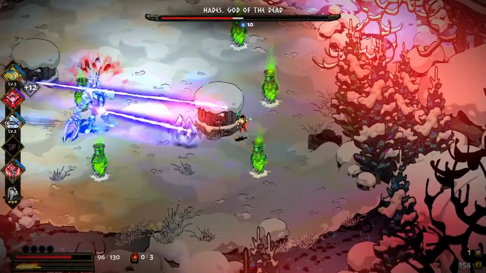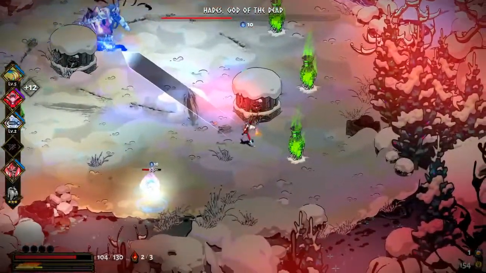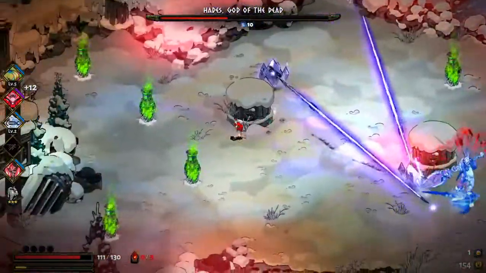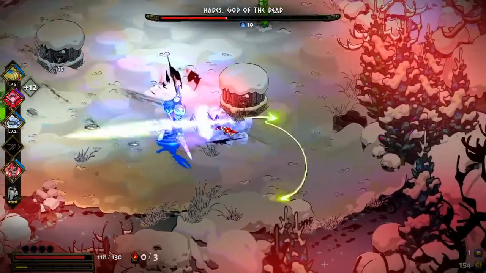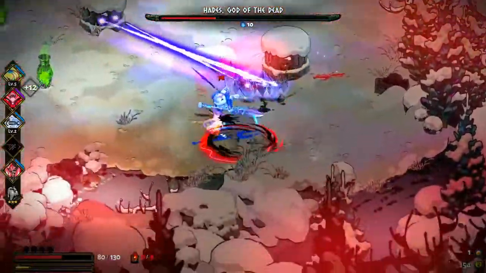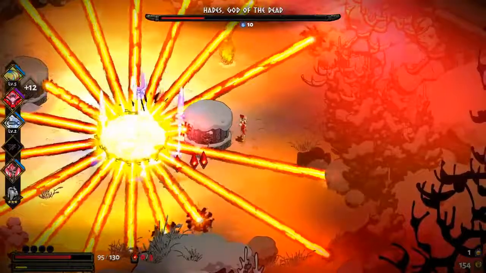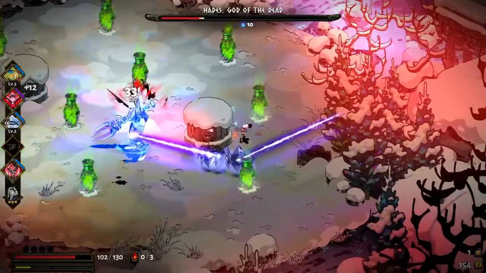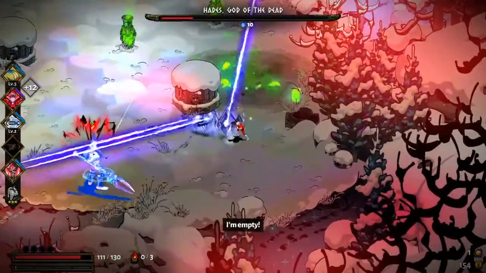But till then, we're just going to keep rinsing and repeating. I'll get in a few hits when I can, but just to try and speed up his slow demise. But otherwise, I'm pretty much fine to just hide and attack and then hide and attack. It's really old school boss fight methods. Get a hit, hide, get a hit, hide. This is probably the cheesiest way anyone has ever beaten Hades. But oh well.